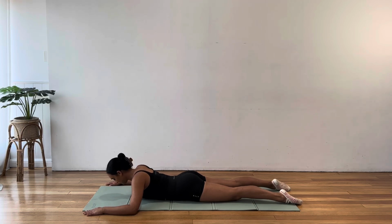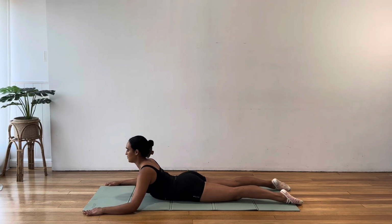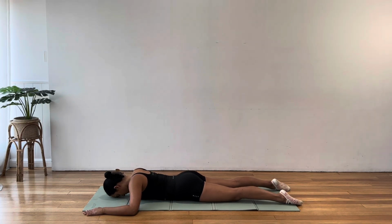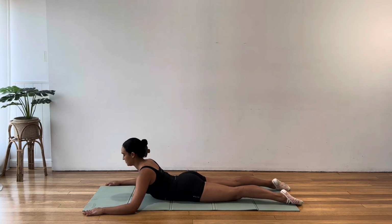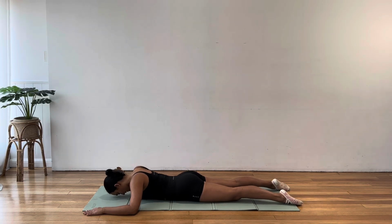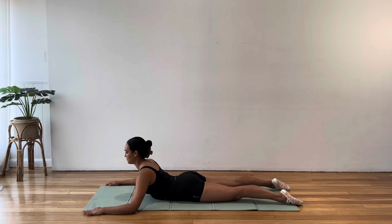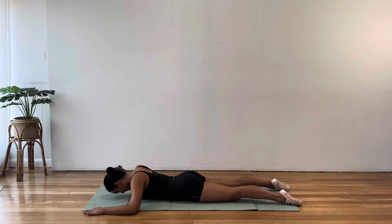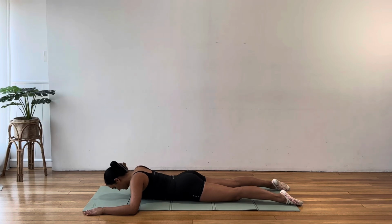So we want to shrug our shoulders down and back, lift our chest, pressing into the palms, gazing forward, opening up through the chest here, and then lower down. Draw the shoulders down and back. Use your back muscles to lift yourself up and lower. Again, shoulders down, back, upper back, lifting you up, pressing down into your arms and lower. 2 more. Really feel those shoulders drawing down and back.